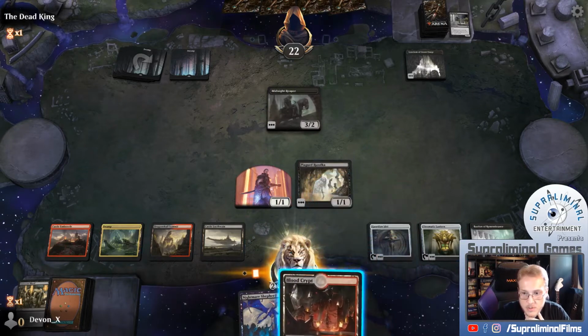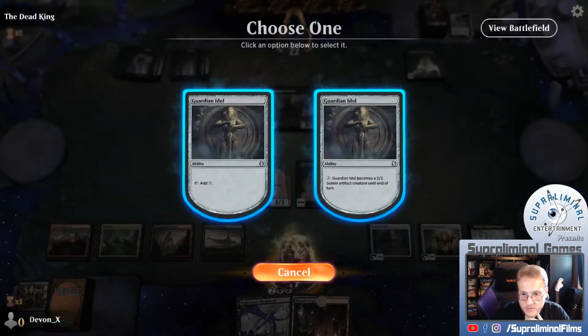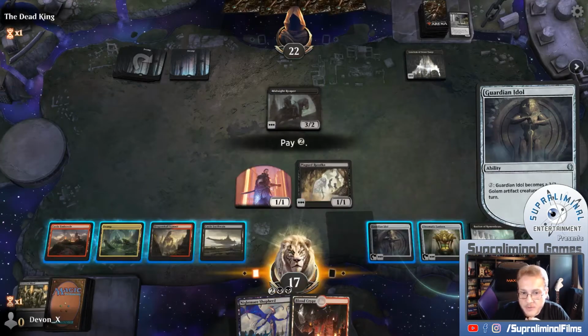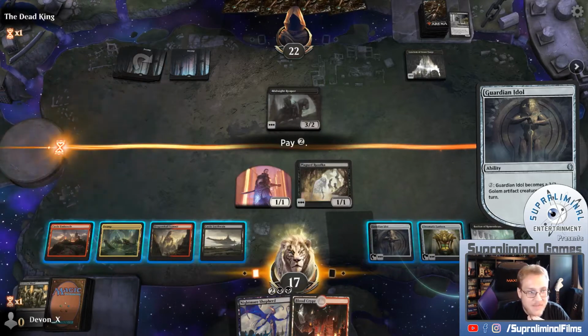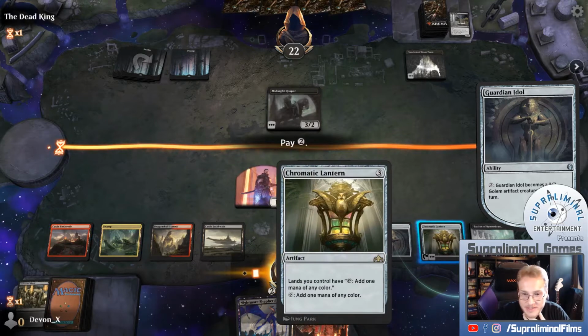So, let's activate Guardian Idol. Careful with Guardian Idol, because it will try to get you to use him to pay. See that in the auto pay? It'll try to get you to pay for him with himself. That's ridiculous.